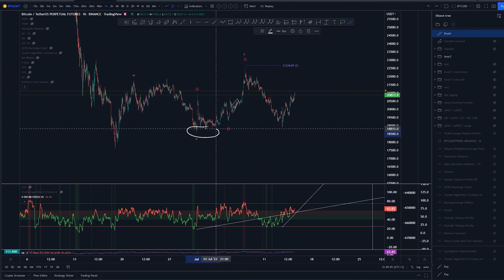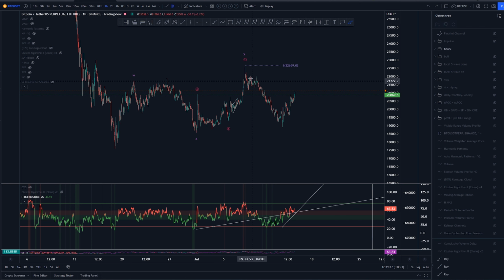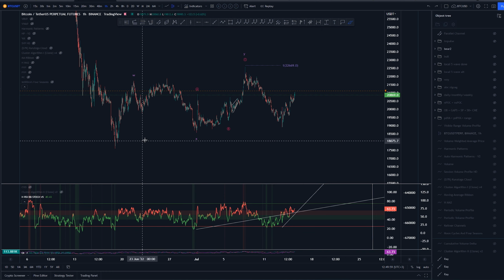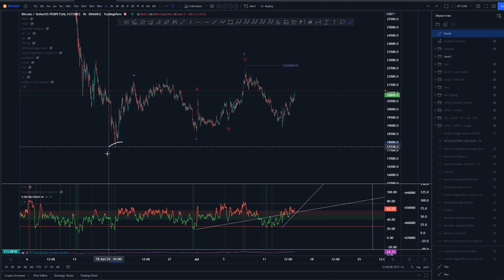Of course, we could not take out these lows here, so it makes it less visible at the moment which count these are. When we are breaking these highs or these lows, then we are more likely to have a count that is more probable than at the moment, just because we have very 3-wave structures all around this place. So yeah.